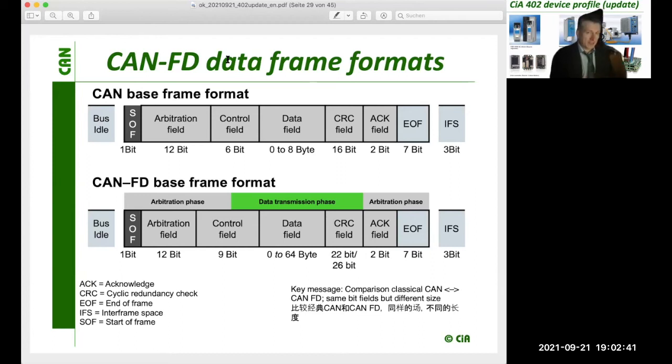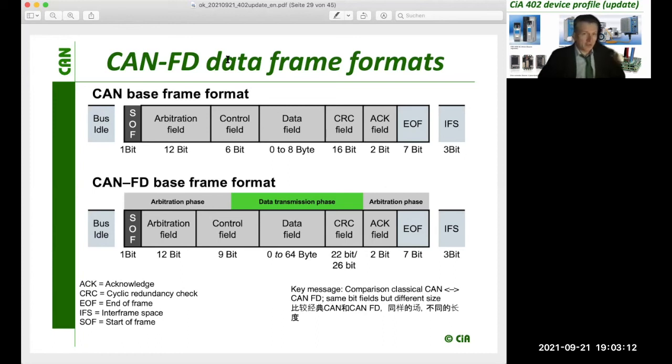So CAN FD offers certain obvious advantages. The biggest is the payload of 64 bytes, 8 times bigger than CAN. It is, however, slightly limited for error-free communication to 4 or 5 megabit for the moment, but the transmission of the data occurs in the data field only.